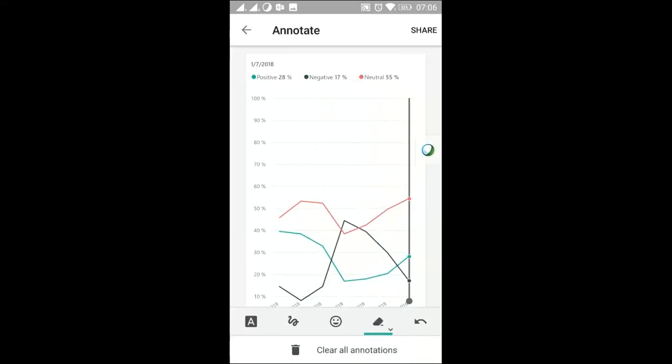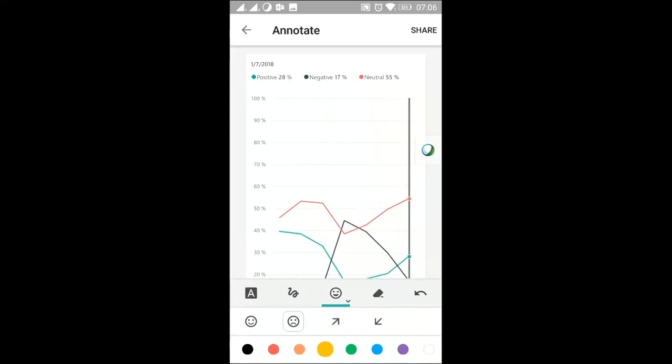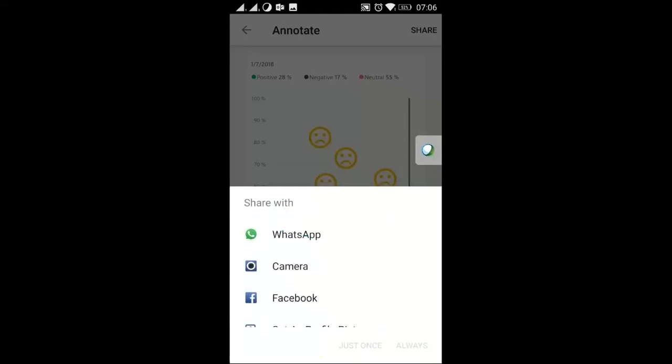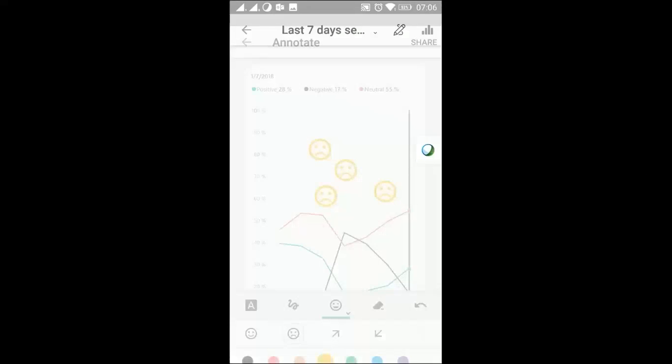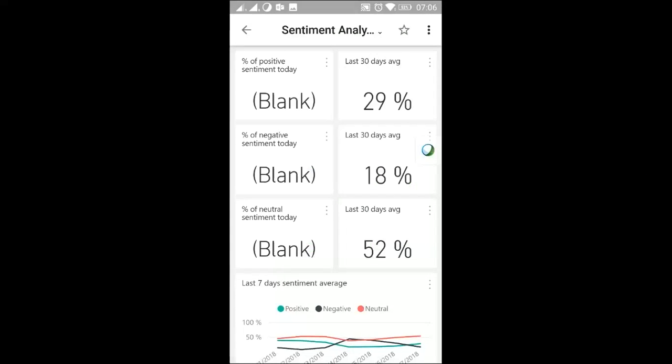You can clear all annotations, or you can add some smileys. My today's data is not there. I can send it out by taking a screenshot. That is how you can work with the report that you have.